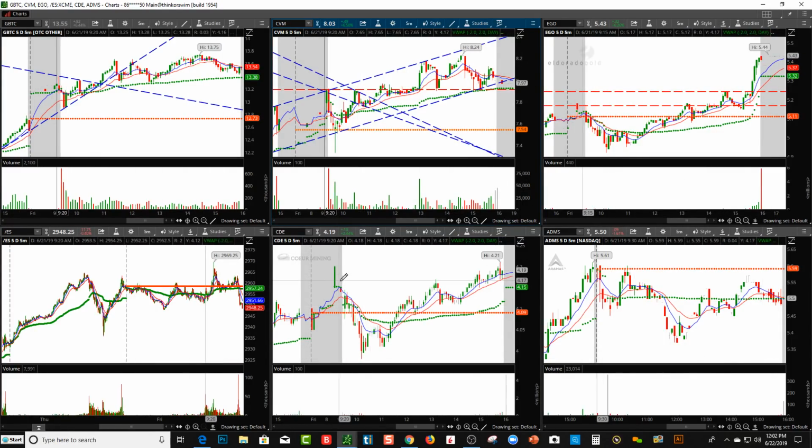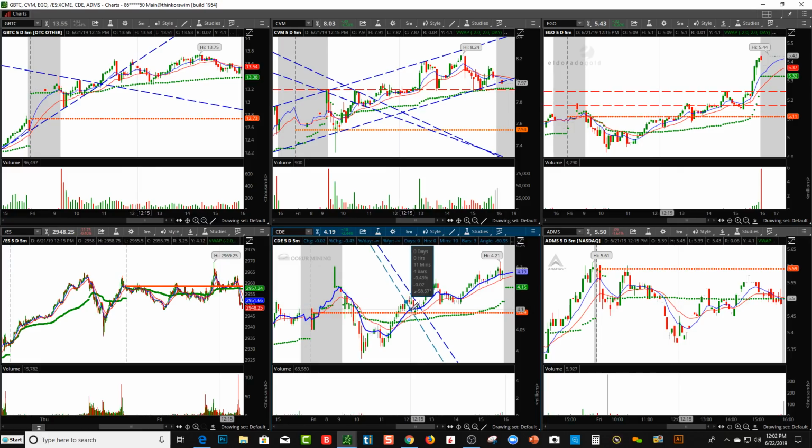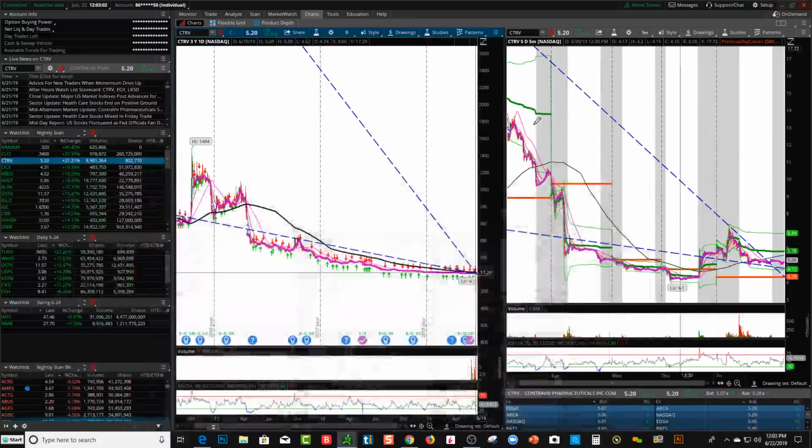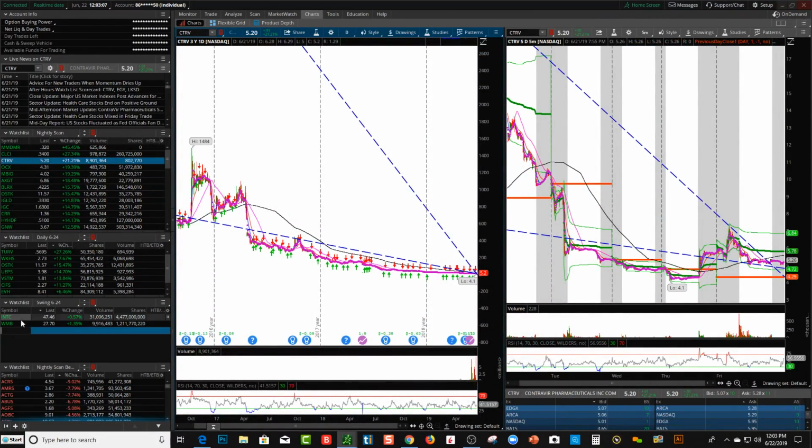Over here with CDE, another one, kind of a cup pattern right here, and then boom, kind of a handle back right over in here. Cup, handle, then it breaks out a little bit. Again, sometimes you can say, well, that only went up 411 to 417, big deal. Well, first of all, if you go over and look at Thinkorswim, you would realize that CDE, if I pull up CDE, let's put it down here for right now.